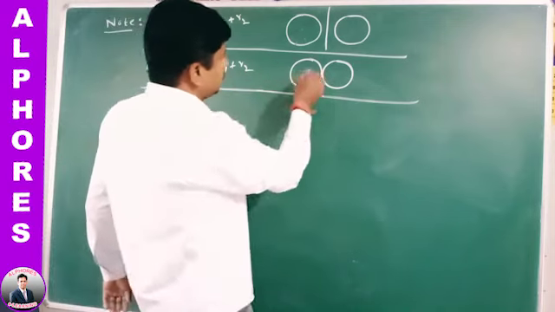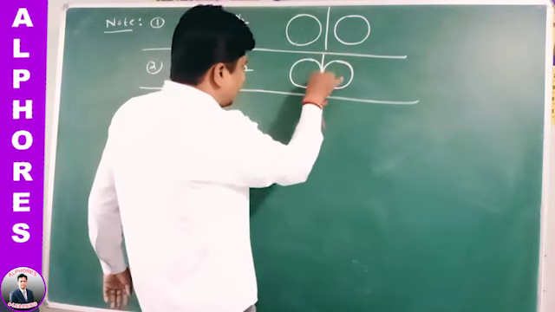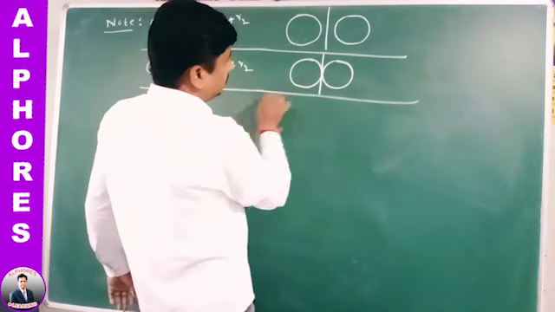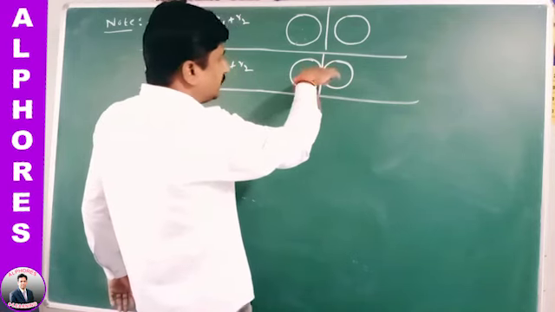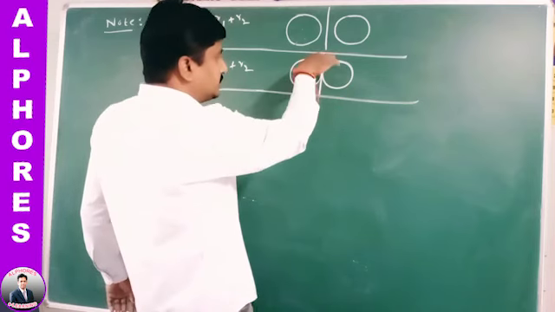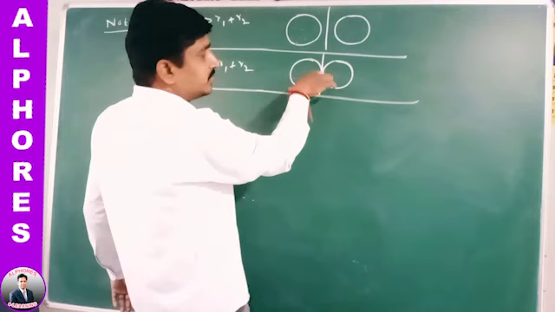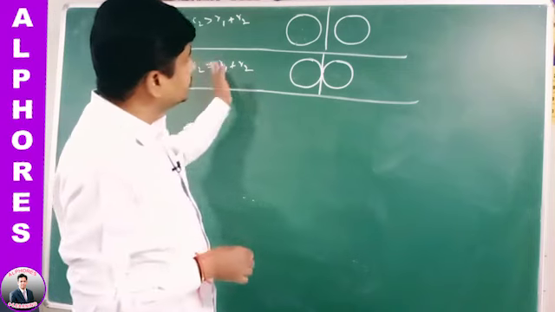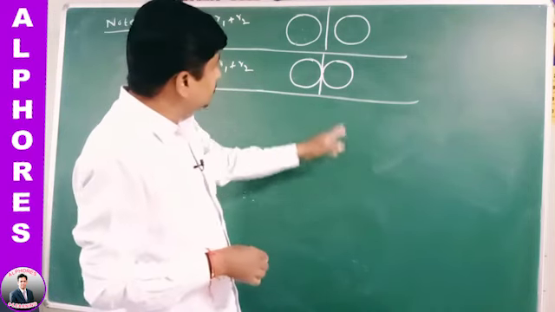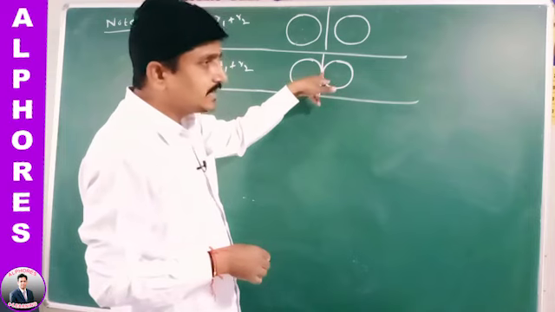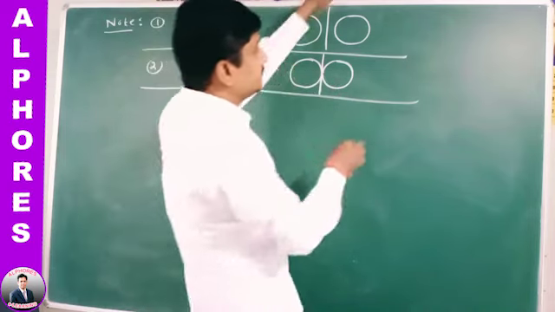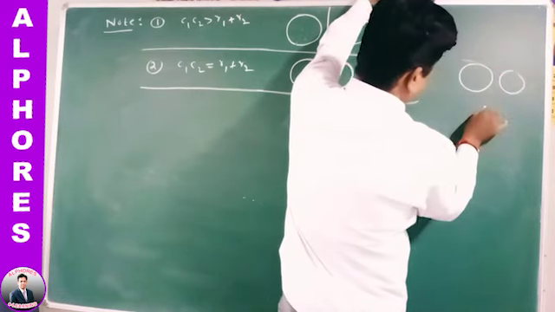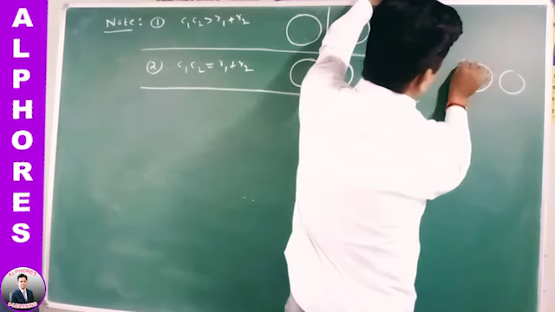In this case, the common tangent at the point of contact. This point is what? If these two circles touch at this point, then this point is called the point of contact of these two circles. Now this common tangent at the point of contact is called the radical axis of the two circles. If the two circles touch each other externally, then the common tangent at their point of contact is the radical axis. Observe here, this is also a common tangent. This is also a common tangent.